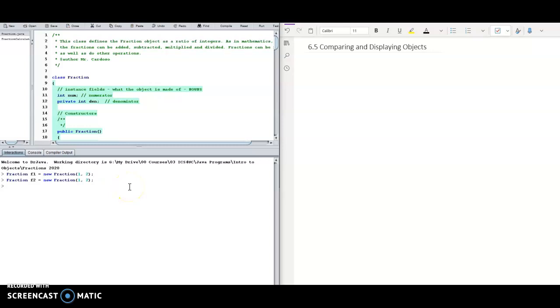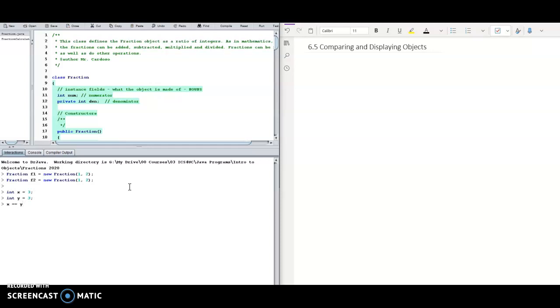So we've already kind of done this example in an earlier video lesson, but let's just revisit it. So first of all, if I make two integers, int x equals 3 and int y equals 3, and then I say x equals y, what does that give us?